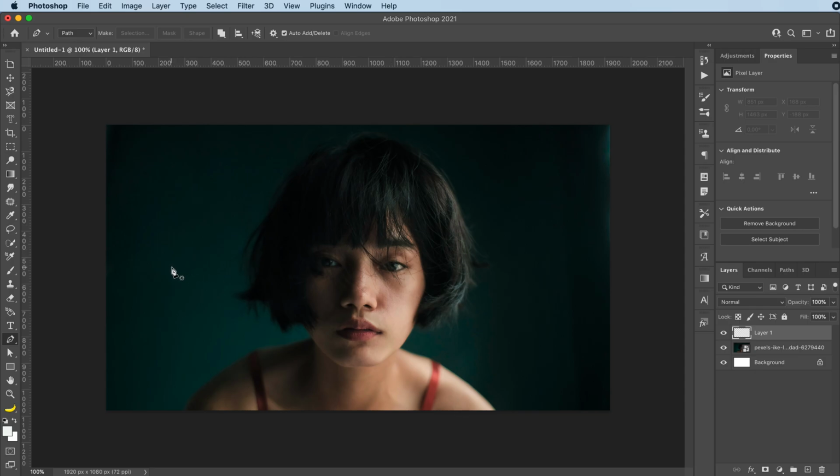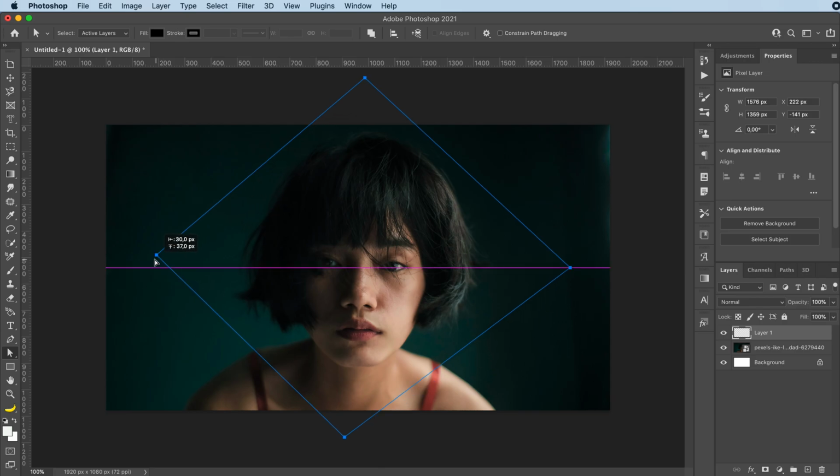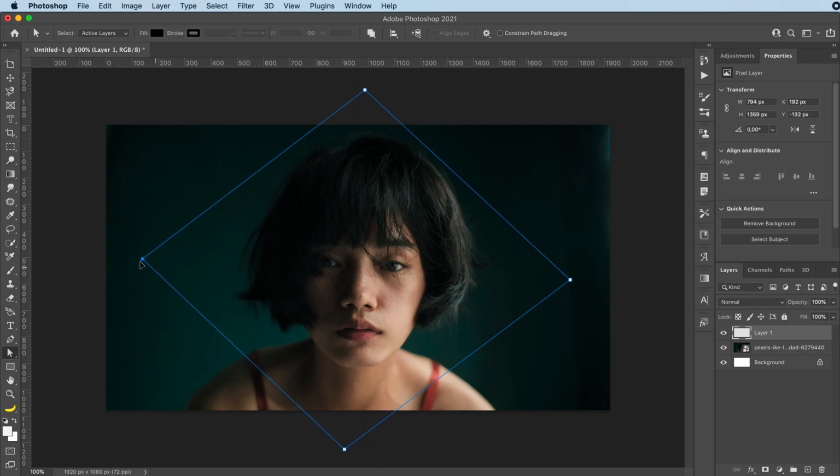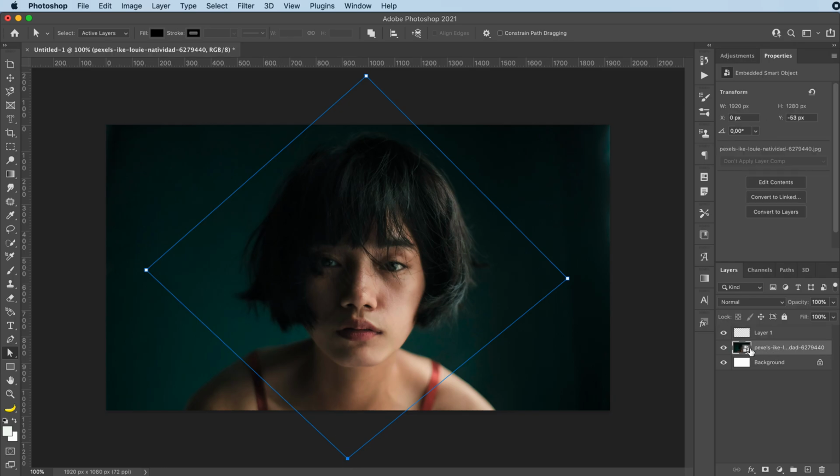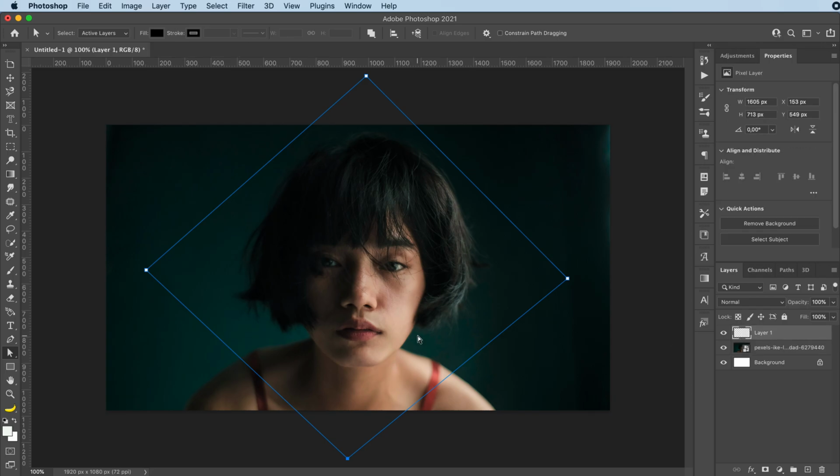First off, I'm going to grab my pen tool and I'm going to make my graphic elements. I'm just going to make this weird shape. I mean, it's not a weird shape, it's actually like a square. I don't remember how to say this shape in English. Anyways, you have your subject layer, just make a new layer, then draw your shape.